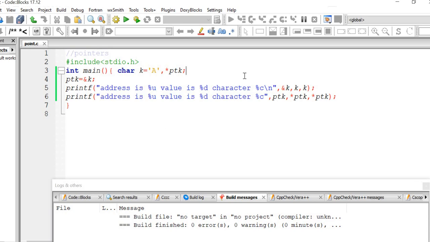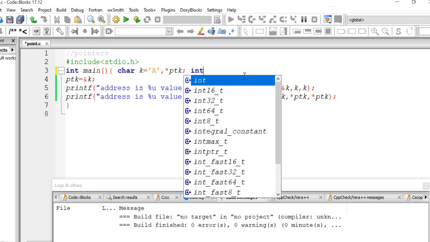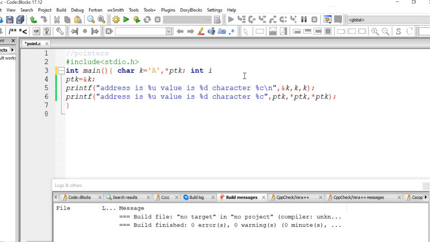Now let's do it for integers also. You can try it. Integer, suppose I, and let us give value some 23 or 234, whatever it is. This is integer. We have to define its pointer also. So pt, let us call it as I. Actually name could be anything, pti.